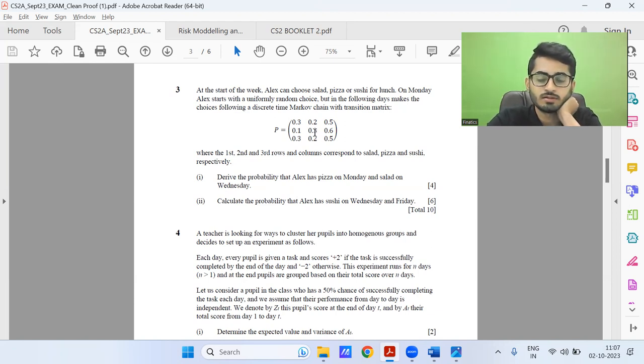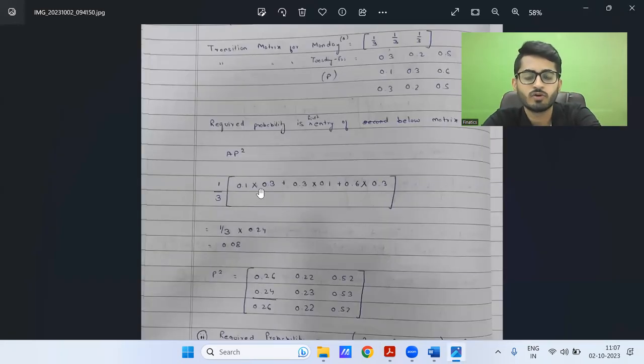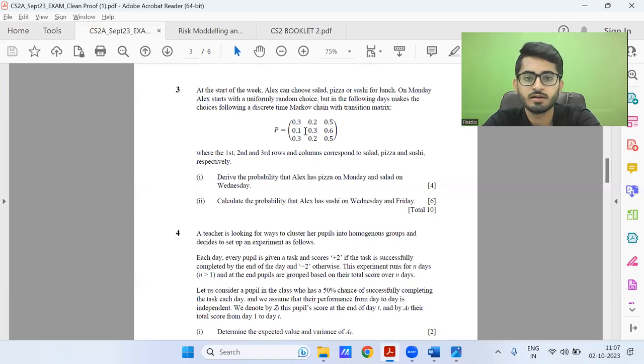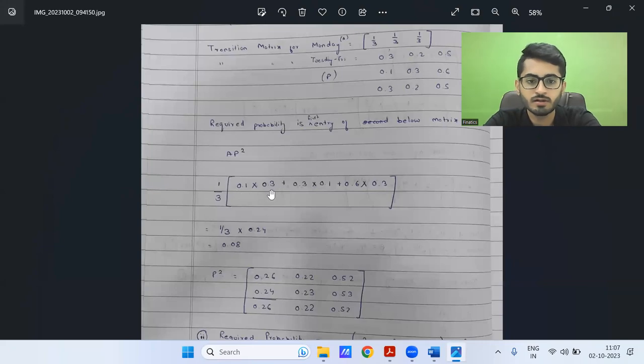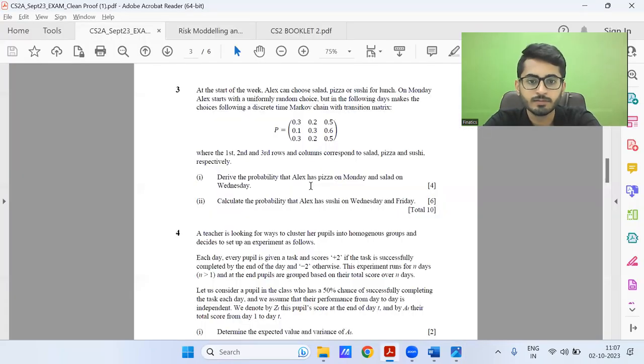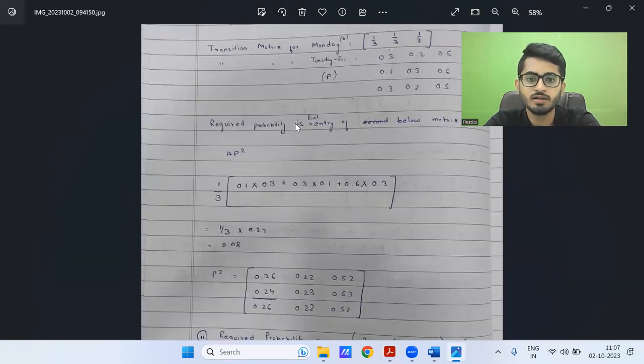And from 0.3, to salad, it's going to be again... Okay, this 0.1 is for that. 0.1 into 0.3. I had pizza again, which is fine. I need to look at the second row only. So once I had pizza, now I need to have salad again, which is 0.3. So 0.1 into 0.3, the first entry makes sense. Second entry, I had salad, 0.3. So now if I have salad, I need to move towards the first column. And in the first column, I again have salad, which is ideally 0.3 squared. Ideally, it should have been that only.